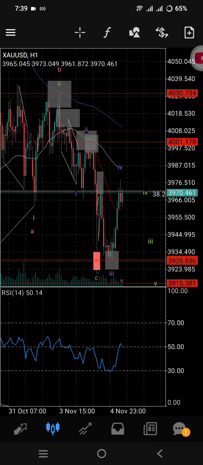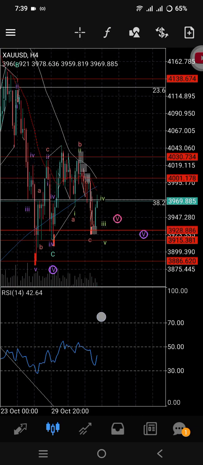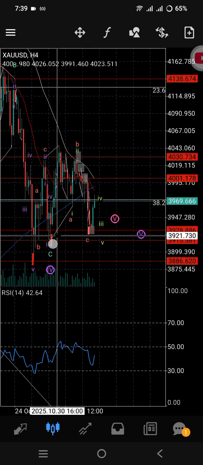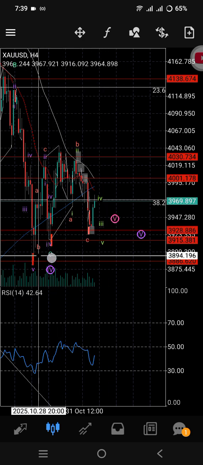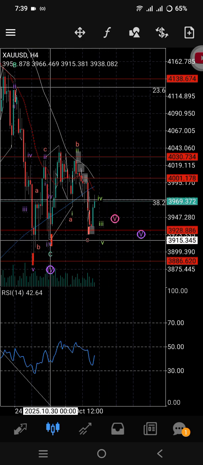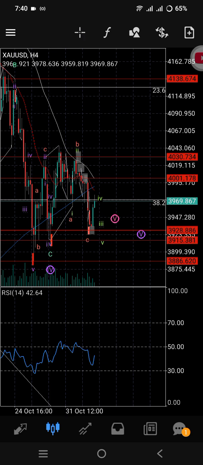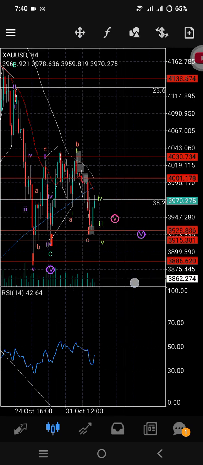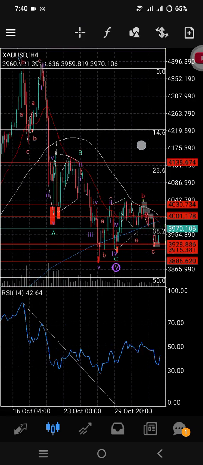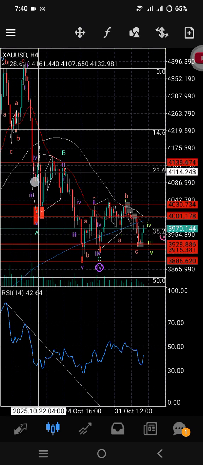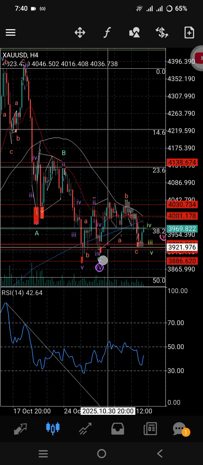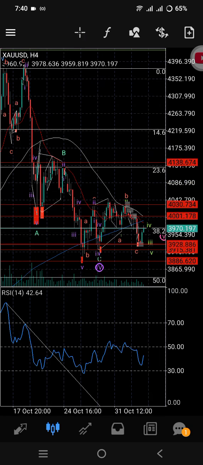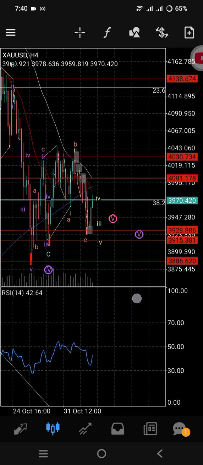So that's why I said I'm a little bit on the fence right now. It really could be either way at this moment. The only thing that will take away this scenario is if we break below these lows here. That's at 3915.345. So if we break below there, then I will be more confident in this 1 2 3 4 5. But we also have to keep in mind that this could actually be a much deeper and broader correction. I spoke in my previous videos about how we could be having a W, X, Y, and X, Z. So we just have to watch out for that.